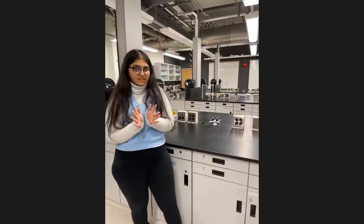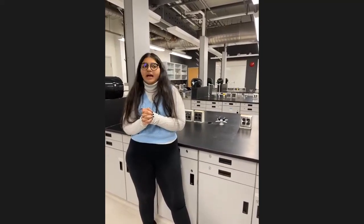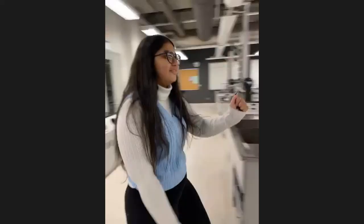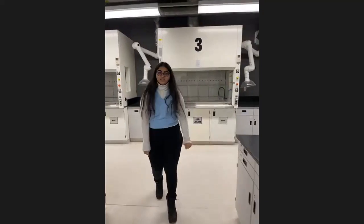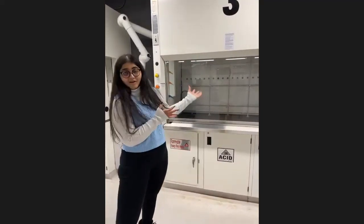Can you tell us more about the lab — what are some cool features and what equipment is there? This is a first year chemistry lab; it's actually the biggest lab on campus and holds about 36 students. You only do chemistry labs in this specific building, which is an interesting feature. We have some equipment present right here, and there are the fume hoods over there. One interesting feature is that when you take second year organic chemistry, you do all your labs exclusively in the fume hoods — so this will be your second home in second year.